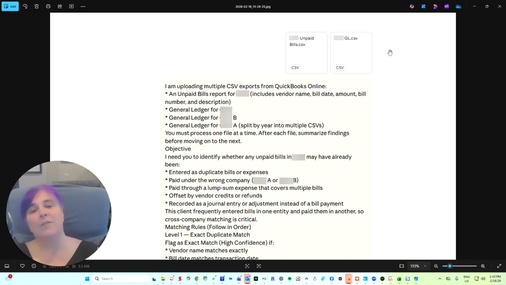And there was $500,000 in bills here to try to go through over 3 companies to see where it was actually paid from, was it paid, was there duplications in here, did they maybe pay these 2 bills with this one payment manually. This would have taken a long time. There was about 500 bills to go through.